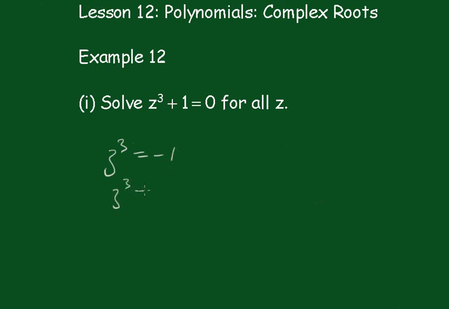Now I'll write that in the polar form of a complex number, so z cubed is equal to the cos of pi plus i sine of pi, because you know the sine of pi is 0 and the cos of pi is minus 1. Now I'll take the cube root of both sides, and we get that as the cos of pi plus i sine of pi, all raised to the third.